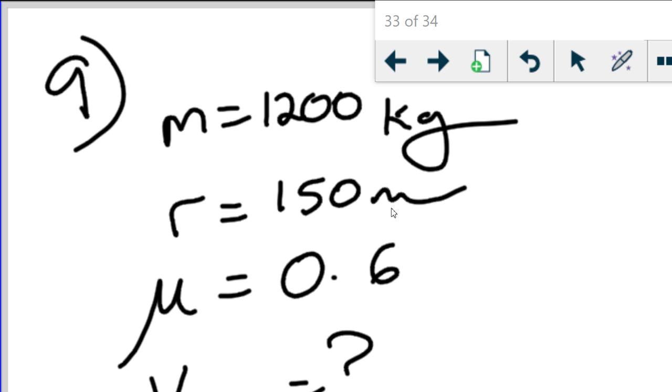We good? All right, so for number 9, the free body diagram is almost identical to this, except instead of having a spider, we have a car. So let's draw the car. I'm going to draw the car from a front view, so the car is coming out of the board at you like this, and then driving around in a circle like that. Cool?